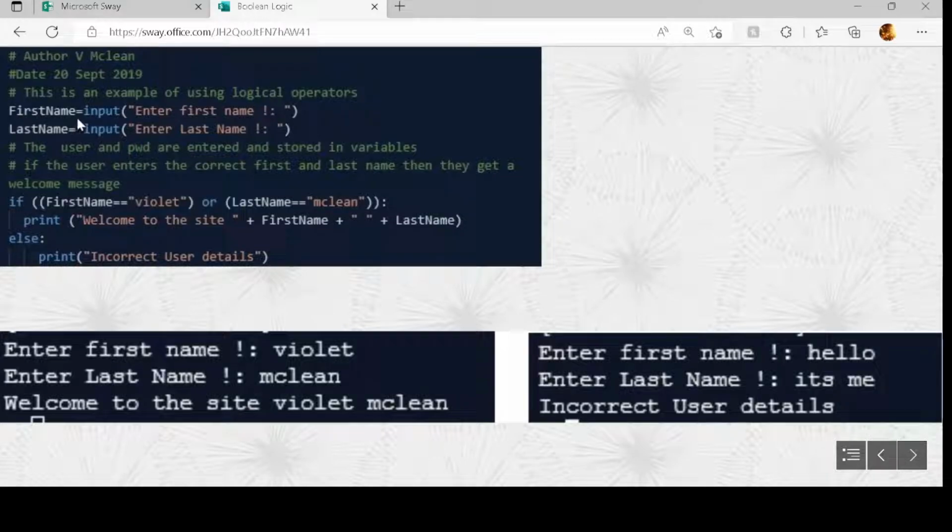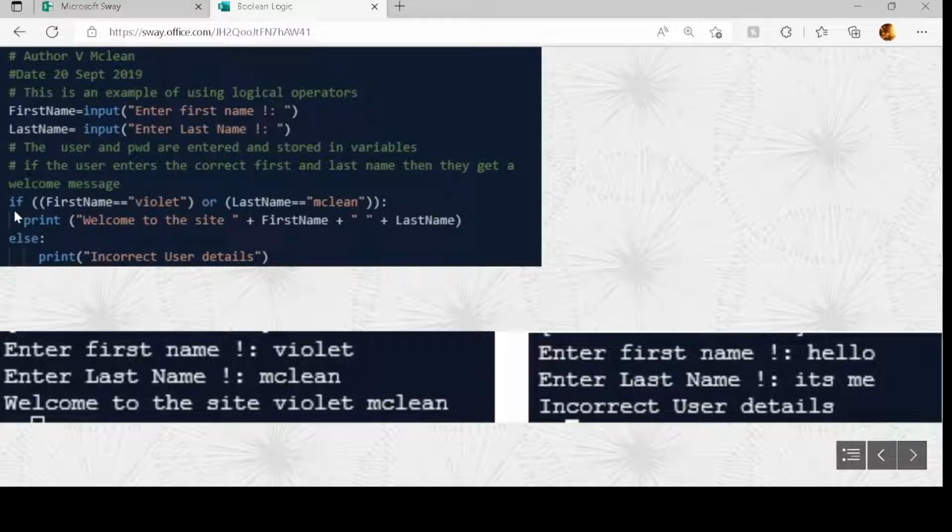So I've got first name equals, and I've got the keyword input, so it's going to take whatever the person has typed and store it inside this variable called first name. And then it has enter last name, so I've got the keyword input, which will take whatever the person's typed and it will store it inside the variable last name.